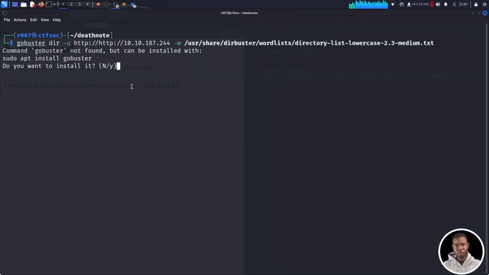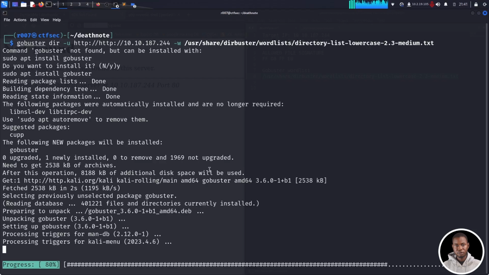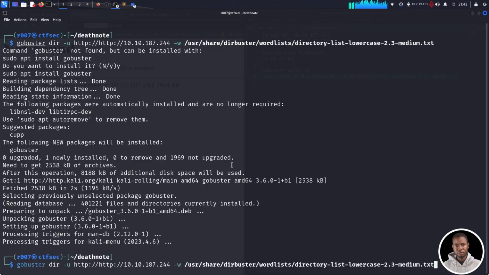No, not really. I do not have Gobuster. So let's quickly install that. Okay, so let's have our command once more. Something else I want to add is the threads. Let's just use 50 threads, and let's do this in quiet mode.